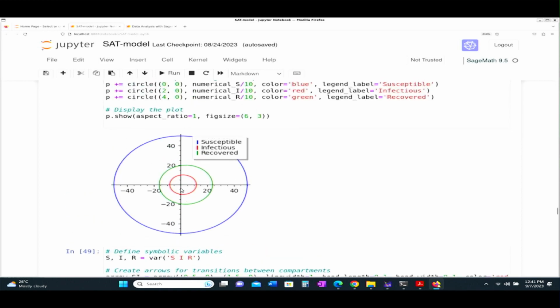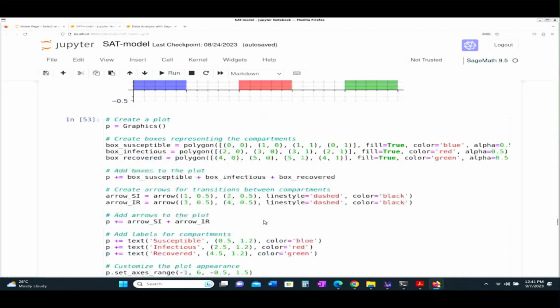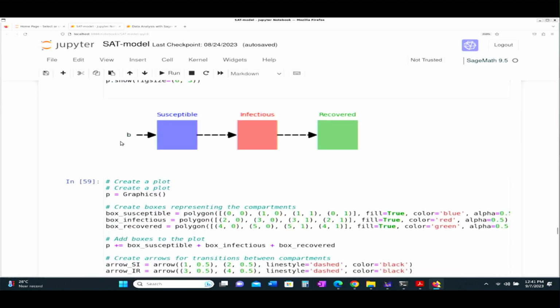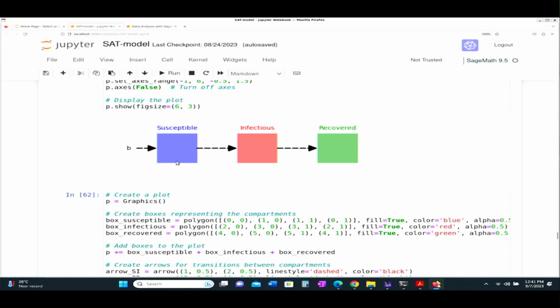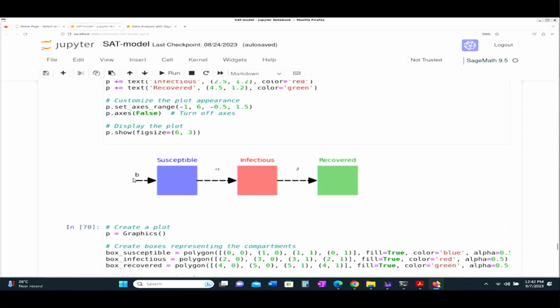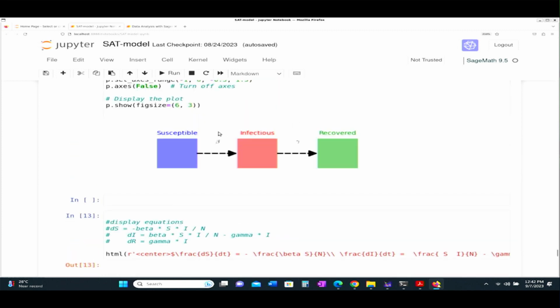I was saying, no. Normally you don't write a compartment like this, right? So I started looking for what to do. I said it could come like this, but I don't want the axis. So I went ahead, and it came out like this. I was still playing around with it. Then I had this, and I said, B, I want the B up here, not B in front. Then I was able to put susceptible, infected, and recovered on it. This B is still here, I'm not comfortable with it. Finally, I was able to put it on top of the arrow, like this one. It was now looking better.